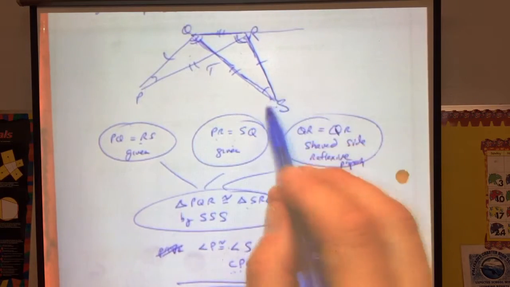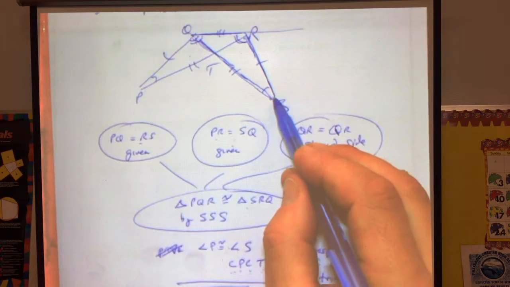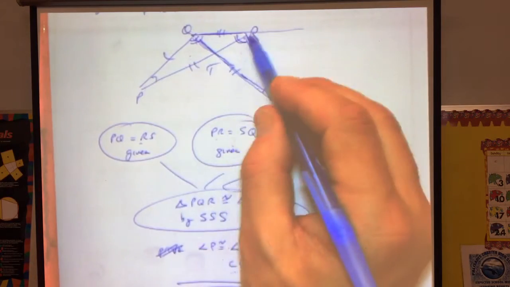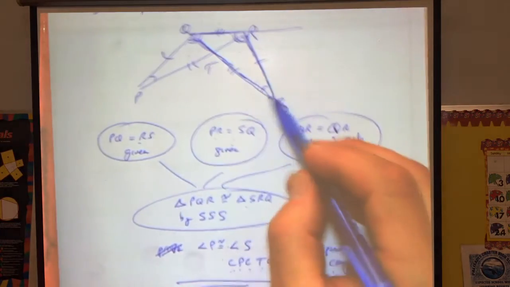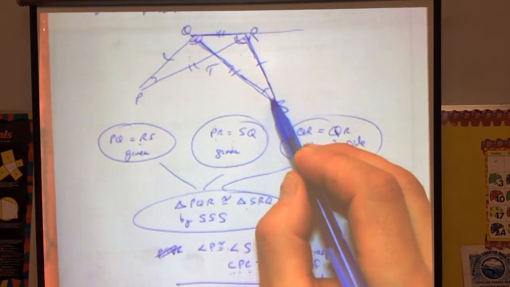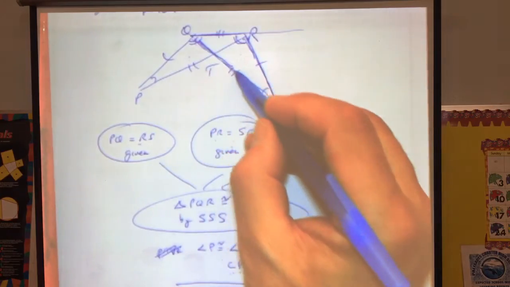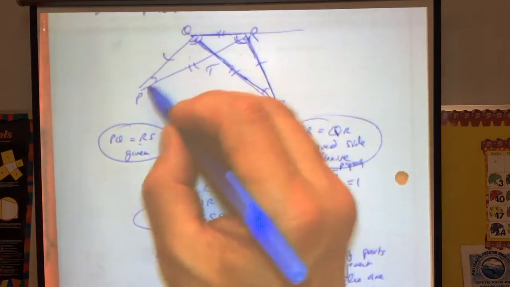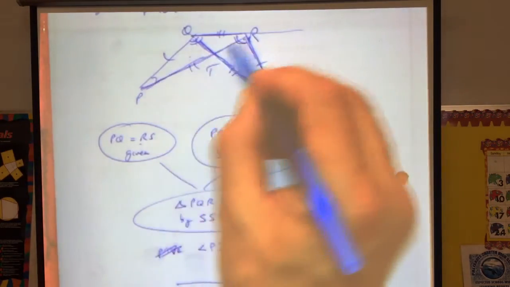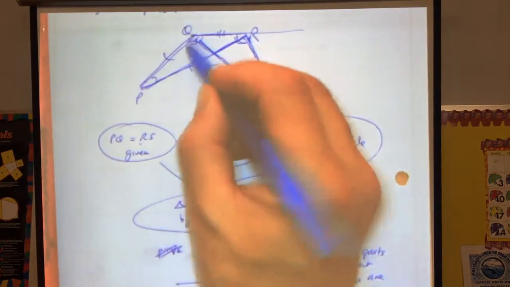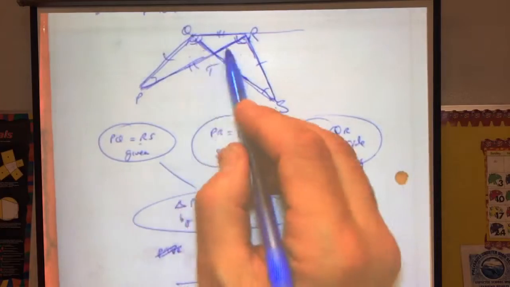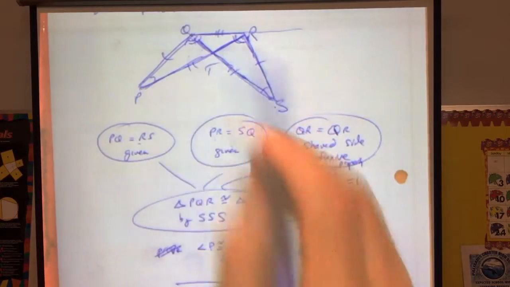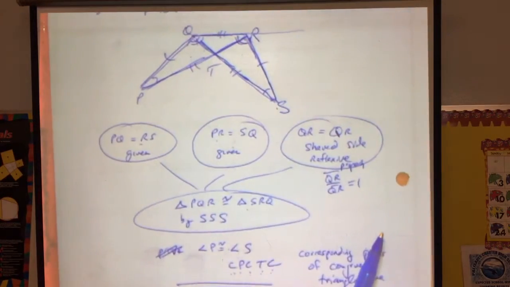All right, so this is a good point from one of the questions: what is this TR? Well, actually, this TR doesn't come into play. It's just the line crossing over the triangle. So I've shaded this in a little darker. SQR is, as you can see, the triangle here, and then we have another triangle there. I'll just shade it in a little darker so that you see that that is why QR is the shared side. And really, these two segments don't come into play in this proof at all. Any other questions?